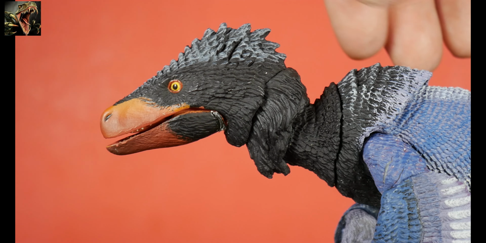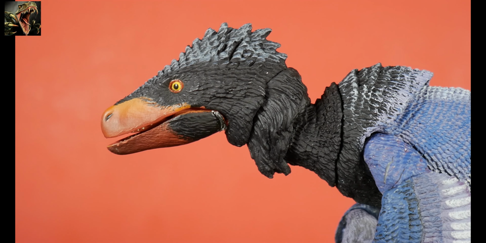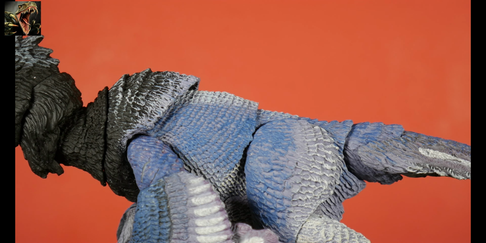And then of course our Zhenyuanlong has a tuft of feathers here at the base of the neck, and I think it's one of only two of the raptors that actually have that, so that makes it kind of unique right there. And moving on down, you can see that the base color is a silvery whitish color, and then there's a blue dry brushing over it.